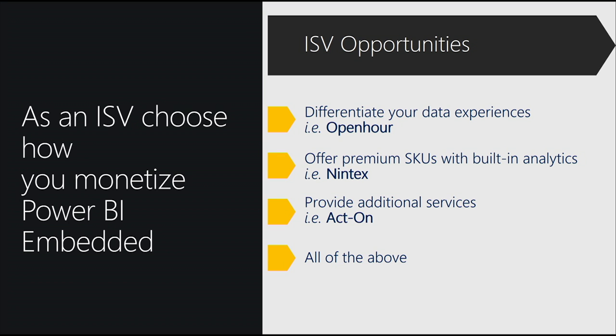I would like to also highlight another scenario where one of the leaders in the workflow automation space, Nintex, has a new product called Nintex Hawkeye, where they're able to offer workflow analytics to their existing Nintex customers. Existing Nintex customers can then understand how effective their workflow automation projects have been. And they have built this entire Nintex Hawkeye solution on top of Power BI Embedded as a platform.